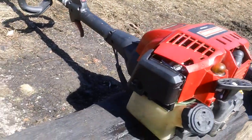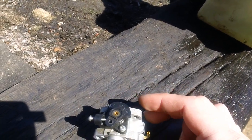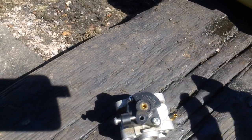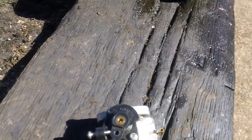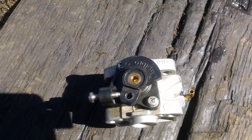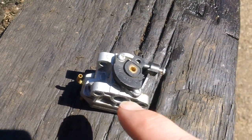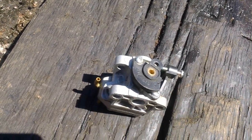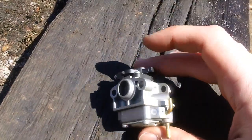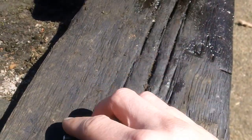We've replaced the carb on here. Here's the old carb — this is the Walbro carb. I couldn't believe they actually had an American-branded company on these things. It's a Walbro WYLA carburetor — that's the designation — and it has the Walbro name clearly marked on top of the barrel control assembly. Here's the front side where it goes into the intake portion, and here's the other side where it goes into the air box.